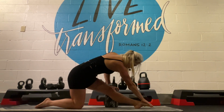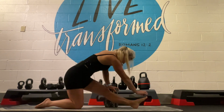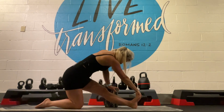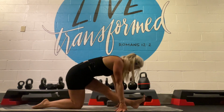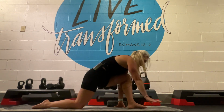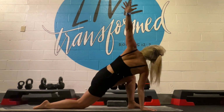Point the toe, and now flex the foot. Point and flex. Use your breath right here. One more breath in. And exhale. Walk the hands forward for me. Plant the right hand down. Lift the left arm. Low lunge twist.